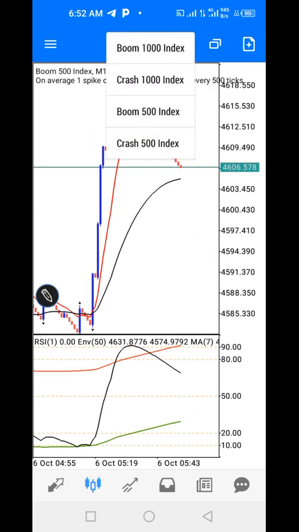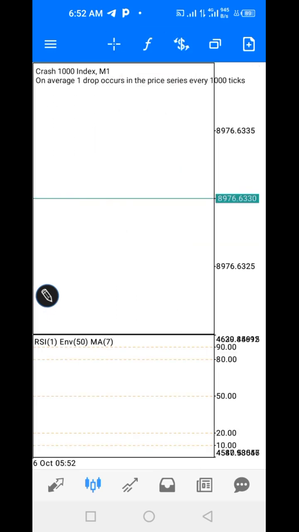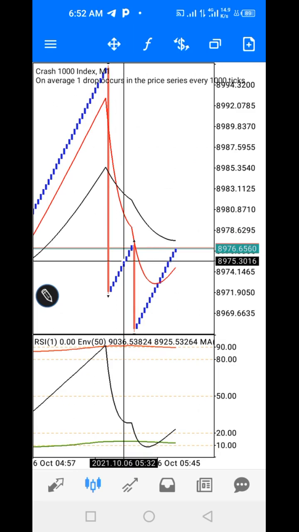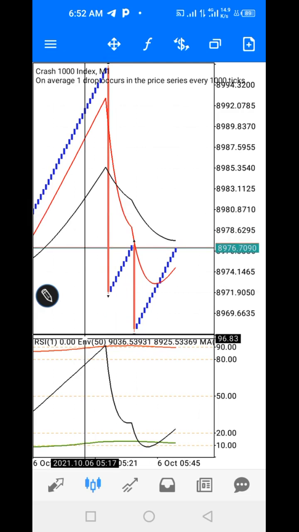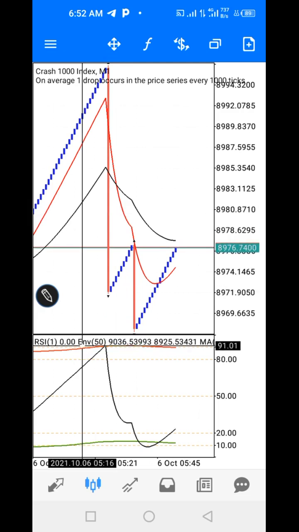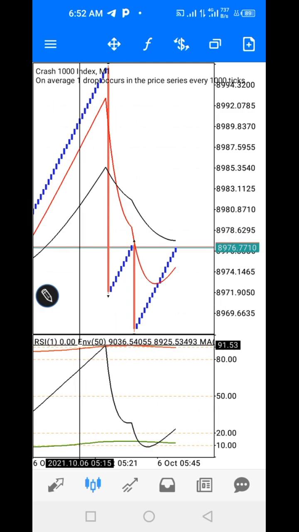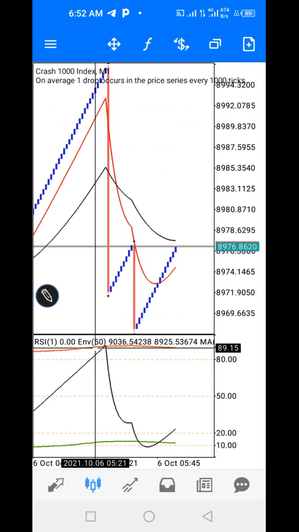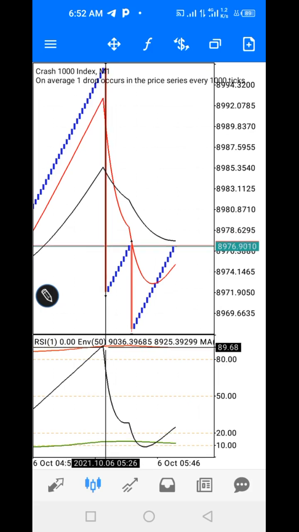Right. So let me explain it on Crash too. We consider the same thing on Crash too. Look at your Crash now. So on Crash now, what you'll be considering if you are taking the spike is that you wait for this moving average to get to your 80 level to 90 level. Probably it has to be at your 90 level, right? And this upper band on your envelope has to be at your 90 level too. Look, you have it at this 90 level.